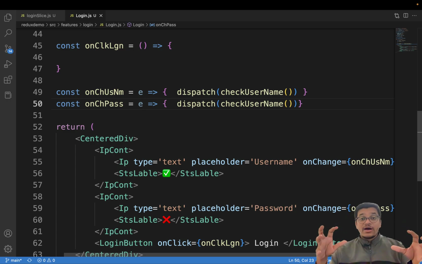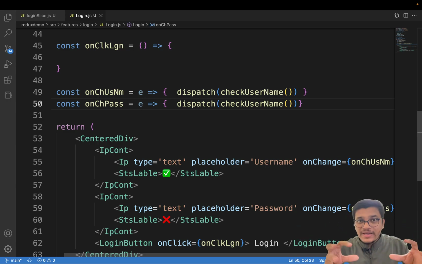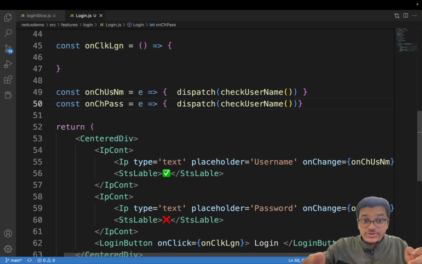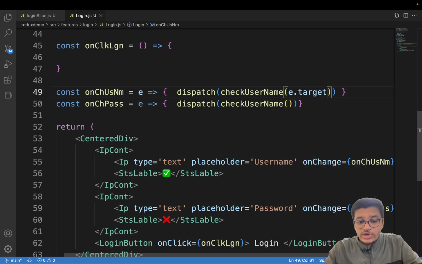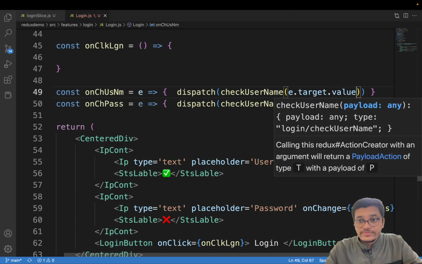Team or people, if you are watching this video, I am considering that you know React. How do you read the data from the input box? All those things you know, and on that ground I am writing this code. If you don't know, well and good. You should go through the code and understand what's happening exactly, right? So here I can say e dot target dot value.